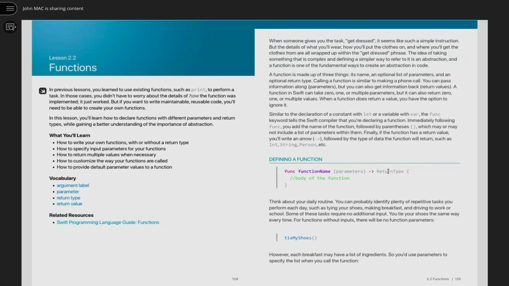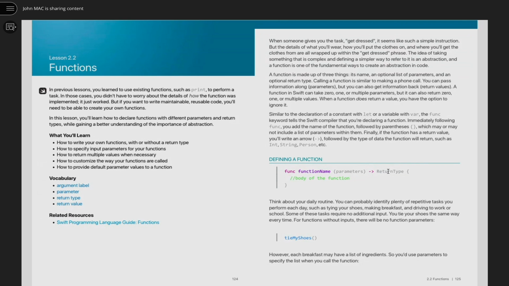Are the return types the same in Swift as in Java? In Java the return type comes first, then the function name, and then parentheses. No, what I'm asking is if in Swift the return types are the same, like void, all that.